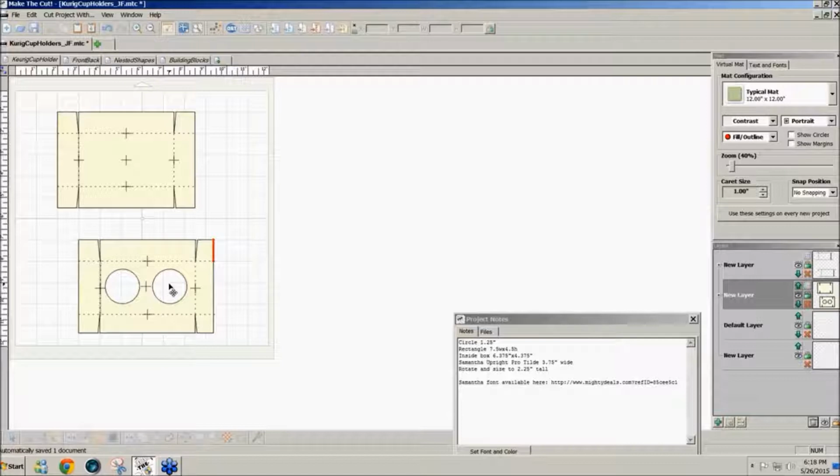I don't use those, so I'll have to leave it to those of you who use that kind of machine to tell me if I need to adjust those sizes. But it's a very simple design.